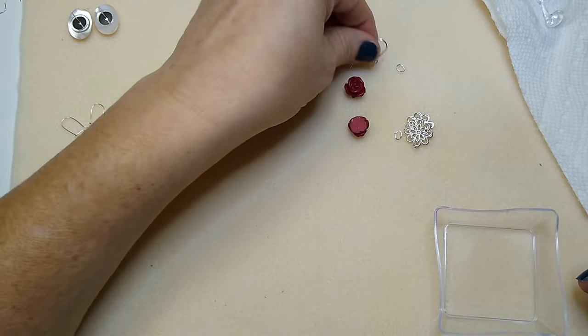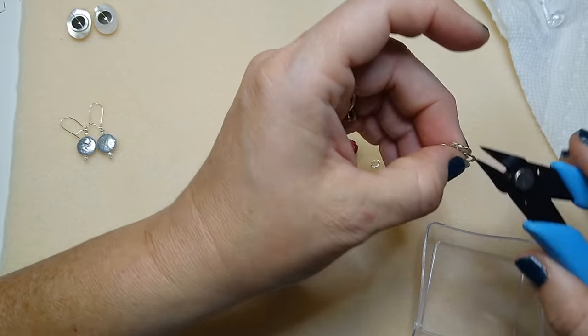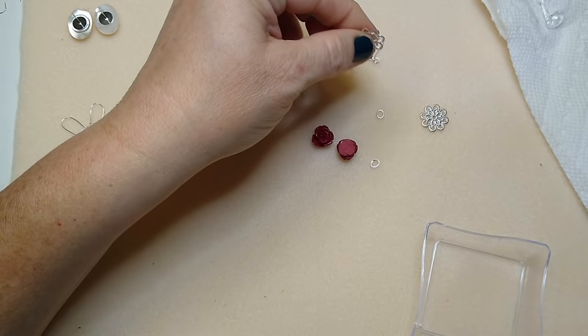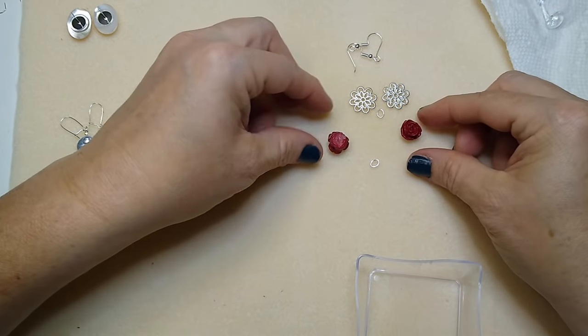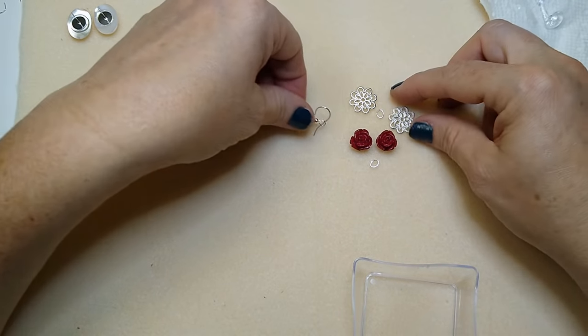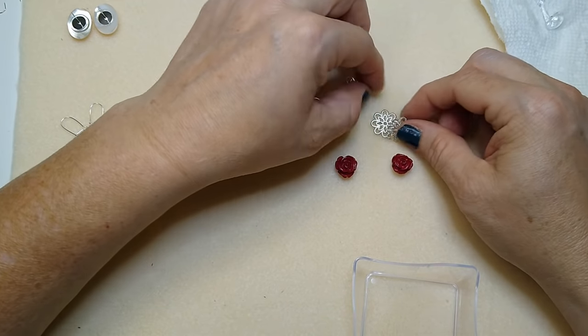Pair number 3, super simple again. You're going to need 2 fishhook ear wires, 2 pieces of filigree. This one's got a jump ring on it, and it should not already have a jump ring on it, which I would keep, but it's a different jump ring than I'm going to be using. Okay, so we've got 2 pieces of filigree, 2 fishhook ear wires, 2 little acrylic flower cabochons, and 2 jump rings, okay? So easy.